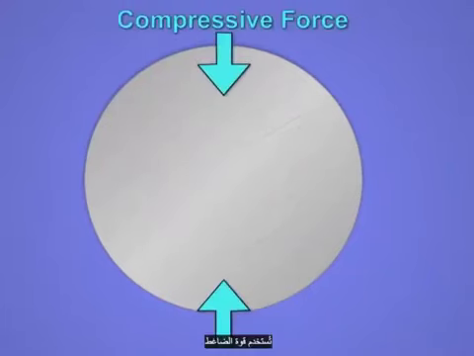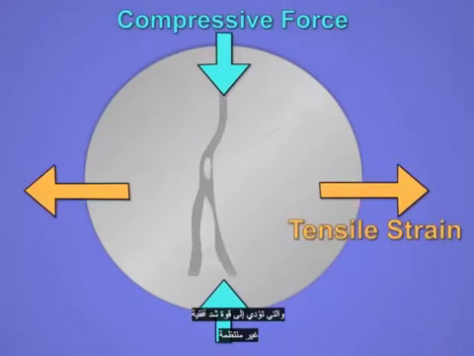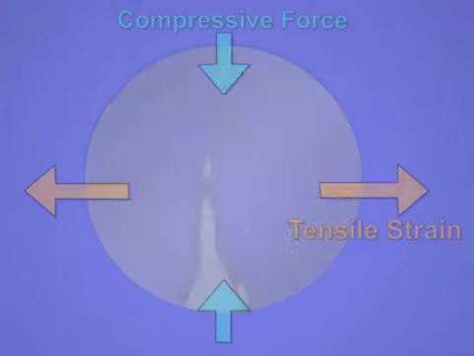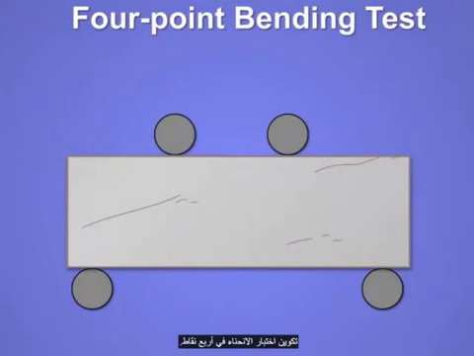A compressive force is applied, resulting in a uniform horizontal tensile stress in locations away from the applied load. A correlation is typically seen between the tensile and compressive strengths, although typical coefficients of variation for these relationships are high. Another method used is a 4-point bending test configuration.